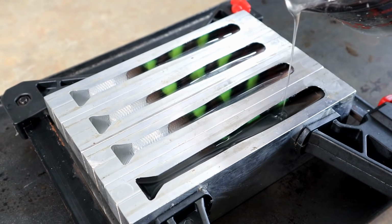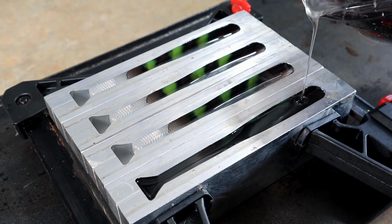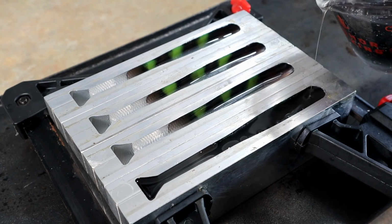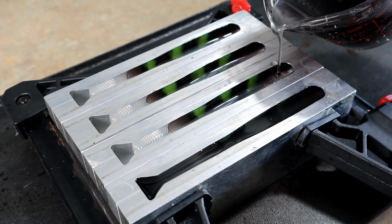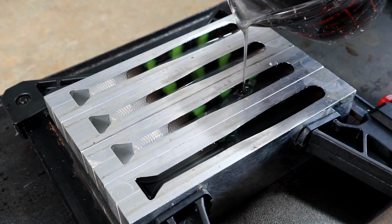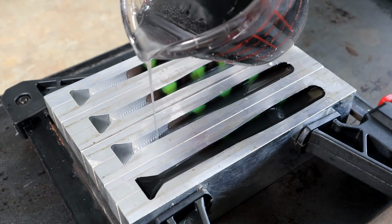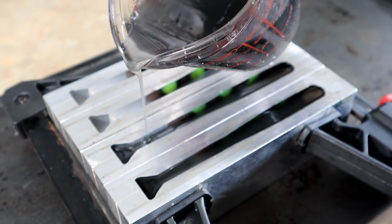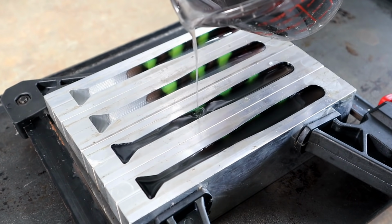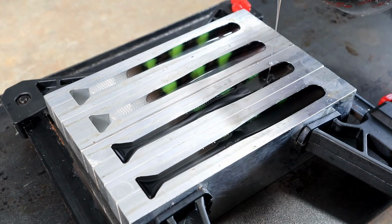Beautiful. Just like that. Can never get in a hurry with this stuff. That's my biggest piece of advice. Take your time, do it right the first time.